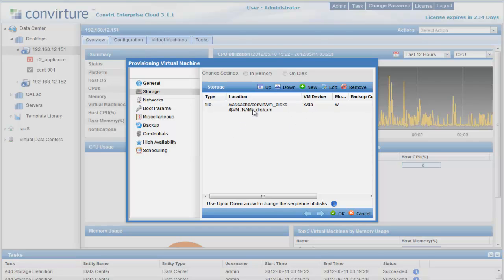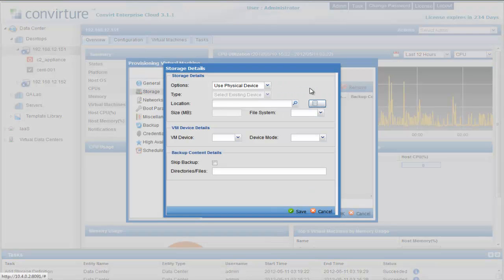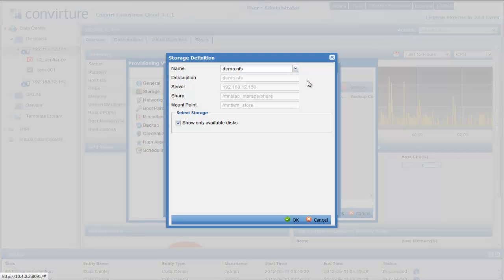Since we just created new storage, we don't want to use the default storage. We would like to set this virtual machine up on the storage that we just used. So, to do that, we're going to choose New. The template has many of the defaults filled in, including, again, the default location, which is provided by the template. We're going to change that to use the storage that we just defined. When I click on the name dropdown, you'll see the storage that we just created. I'm going to use the NFS storage option.